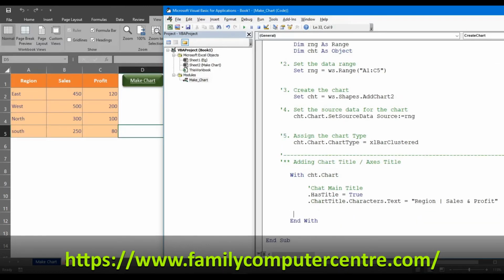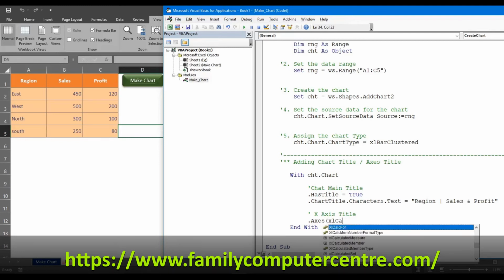First we will try to add the x-axis title. For the x-axis title we will say .Axes, then in the bracket we will say xlCategory, comma xlPrimary, .HasTitle equals True.